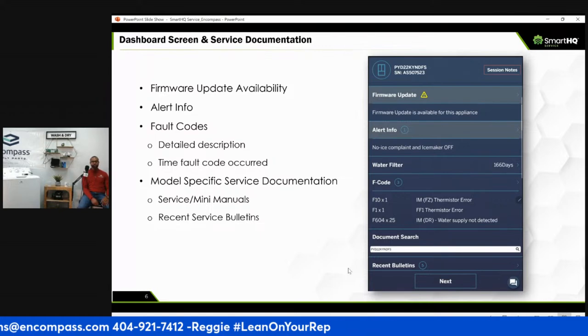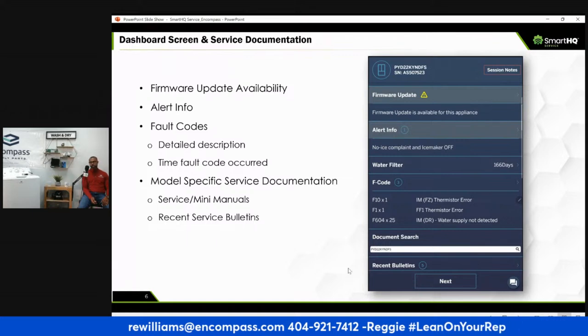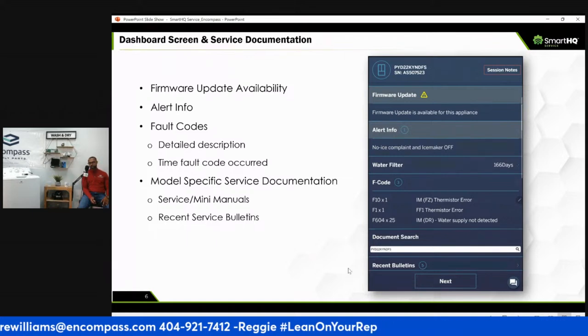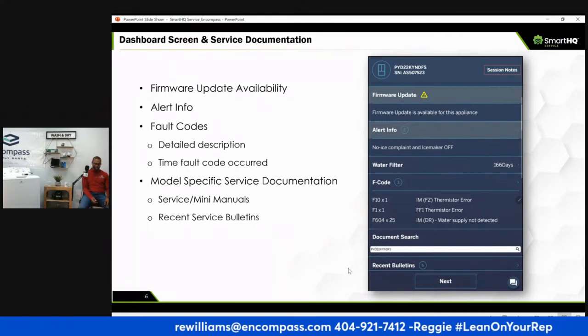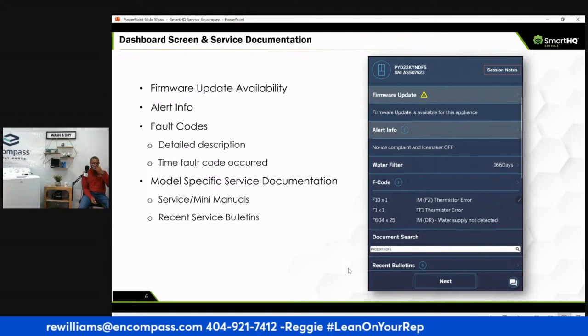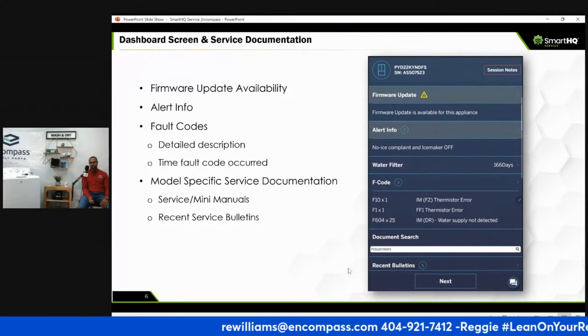Firmware updates, right? That's one of the first things you want to do. Firmware updates, this is awesome. Again, it saves you time. If you didn't have this device, you'd kind of old school it, and a lot of machines are probably condemned because of firmware updates and a lack of ability to update the software. This is the day and time we're in now, right? They have boards, and no surprise, GE has boards in all their machines. They've done that for a while. I've seen 30-year-old machines with computer boards in them.